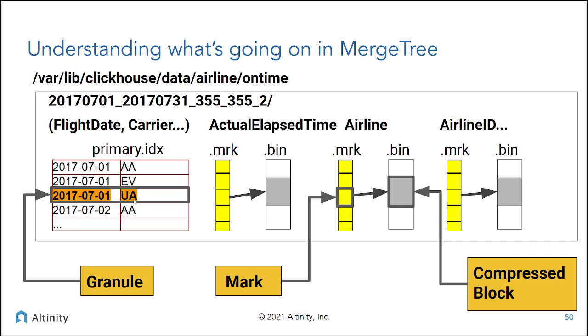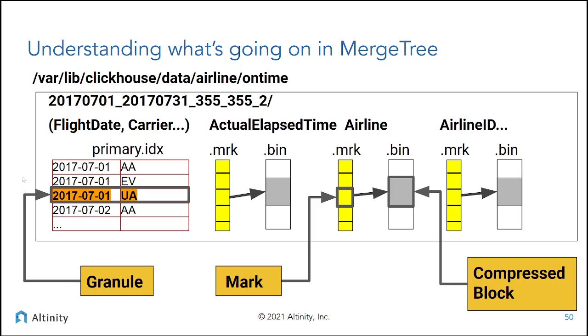But the point here is that when you select something in ClickHouse, you're going to go out and find the compressed blocks, and then you're going to go ahead and read them. So one of the reasons why ClickHouse can't read small amounts of data easily is because these granules are going to include 8,000 rows. So if you run one row, you're going to get 8,000 at the same time. That's why we don't use ClickHouse to run e-commerce sites. So one of the things that's important is to try and make these compressed blocks as small as possible. So that's definitely something that we can do.